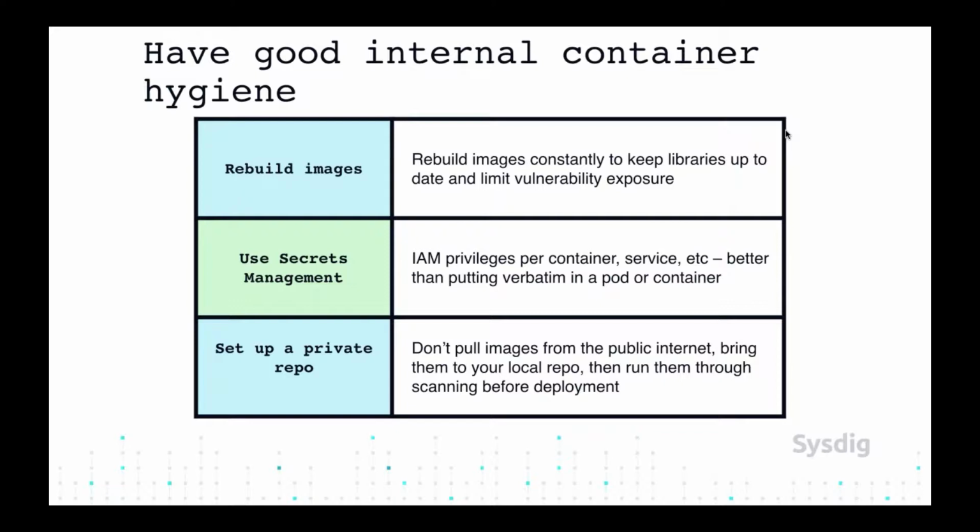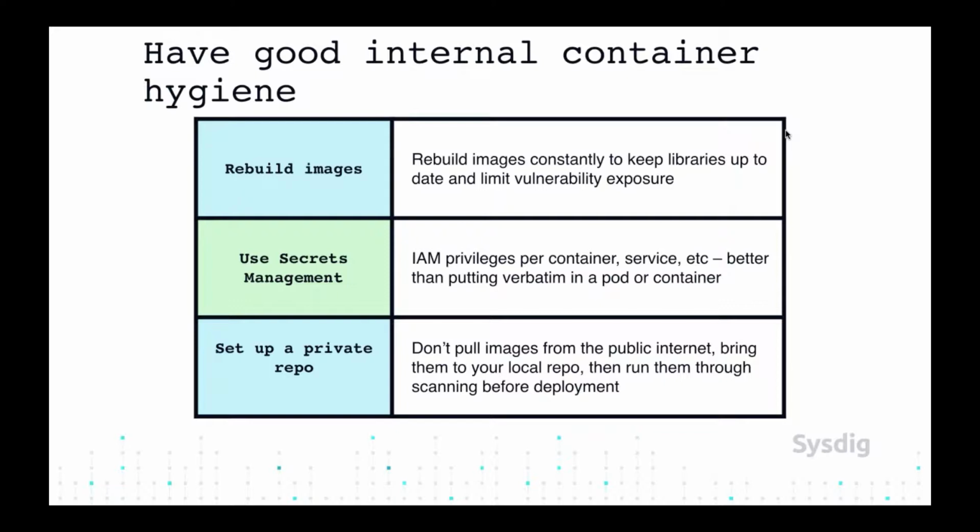Secrets management. A lot of people, when they start off with containers, put secrets verbatim in that pod or container. You really want to encrypt these and use some secrets management tool. This is built into Docker. There's also really good things with Kubernetes around secrets management, HashiCorp Vault, a lot of different options here.